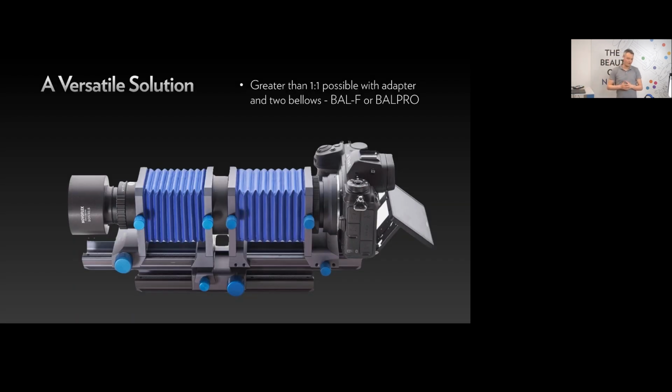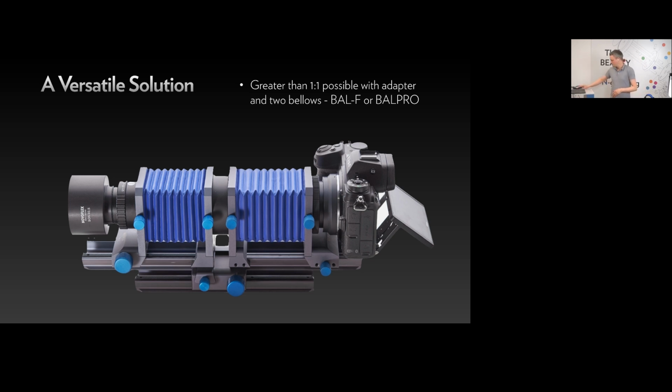So for all of you who need magnifications that exceed 1:1, who want to go beyond 1:1, this is also possible with a 90mm lens. Of course, it requires some added extension. This can, on one hand, be done by combining two of either the Bell F or Bell Pro bellows.